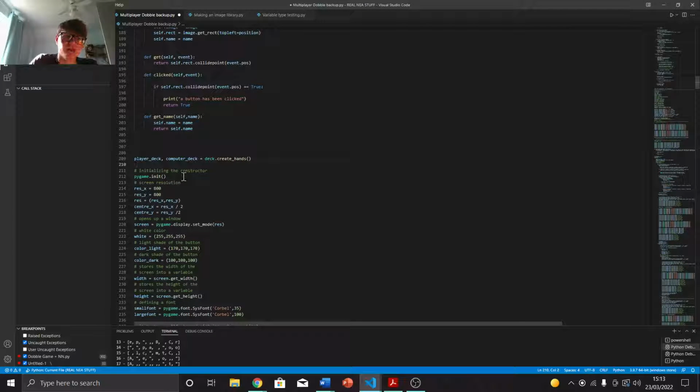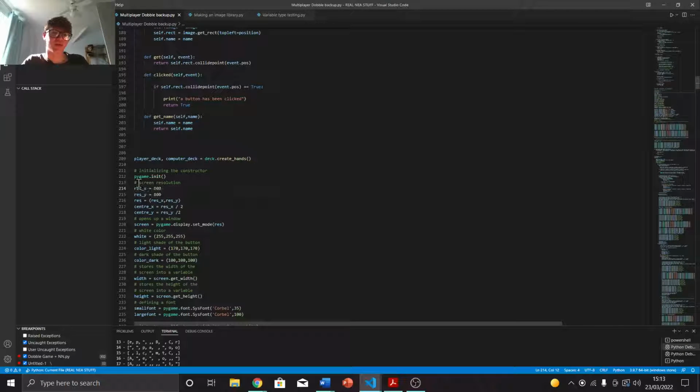Okay. Here we go. This is the main Pygame part. So we have pygame.init. This initializes Pygame, starts the whole thing up, and all the processes start. Set the resolution. 800 by 800 is what I've gone for. It could be more, but on a smaller screen, it's hard to use anything higher. Anything smaller, and you can't fit much on there. So I think 800 is quite a nice compromise.